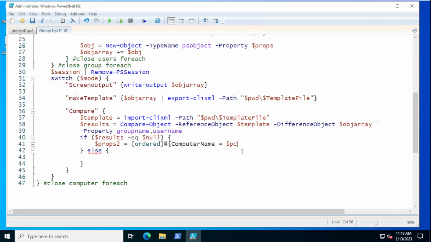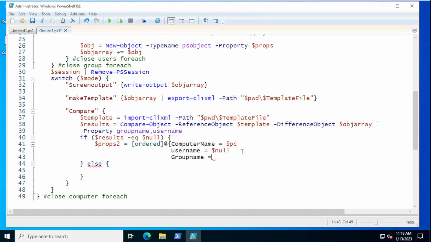So the current computer that's in this part of the loop would be $PC. Let's see. We want a username property. We'll maybe set that to null. So that way I have a property there, but it just has nothing in it.